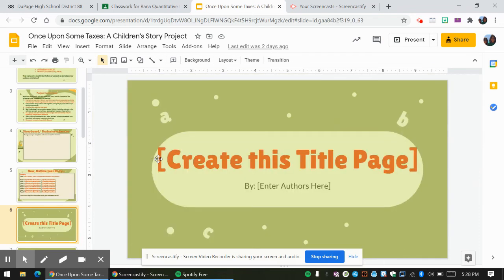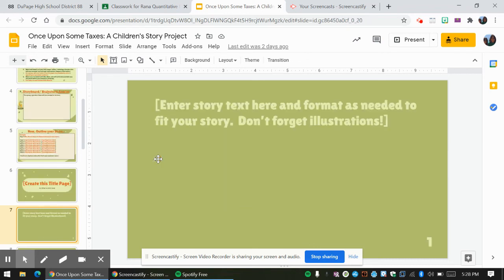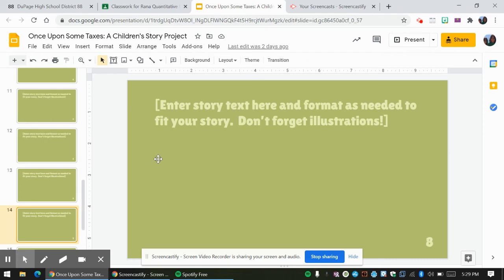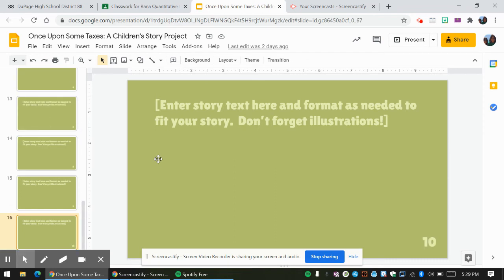So as you can see, this is where they start their book here. And this is where, once they've assigned themselves to certain page numbers, they can go ahead and start working on their story here. So all the way through the end, I have, I think 8, yeah, so actually 10 pages in here. And I'll encourage them to add pages if they wish, whatever they need to get their story told. But I also want to encourage them to keep it as simple as, maybe 1 to 2 sentences per slide, so that a little child would be able to follow along.